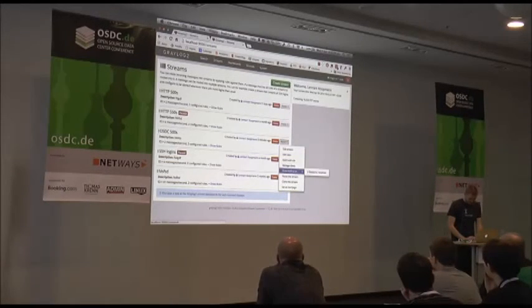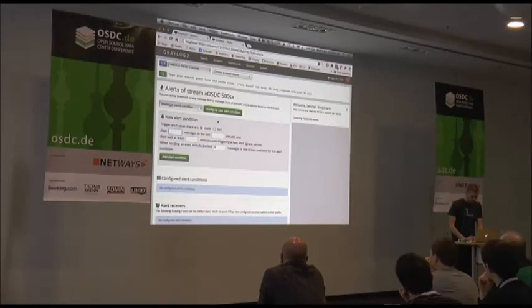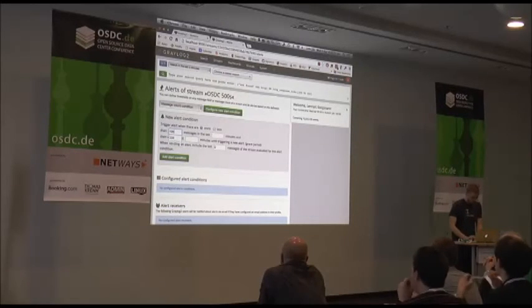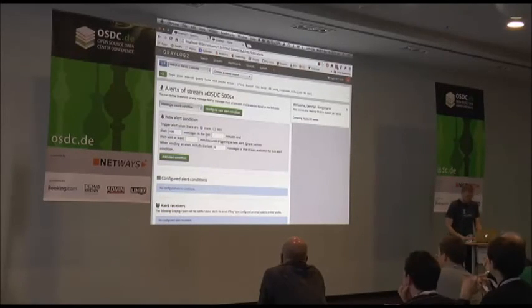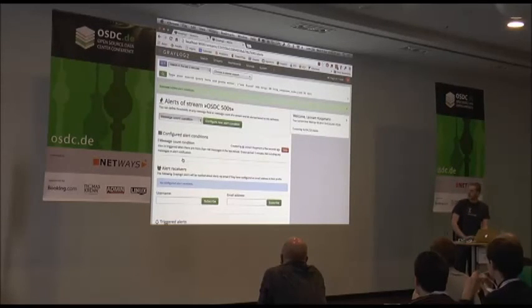Now, as a last thing, let's go to Manage Alerts and say, I want to get an alert. So trigger an alert when there are more than 100 messages, so more than 100 500s on source example.org in the last minute, and then wait 5 minutes until triggering a new alert. You can do all kinds of stuff here, and say add.